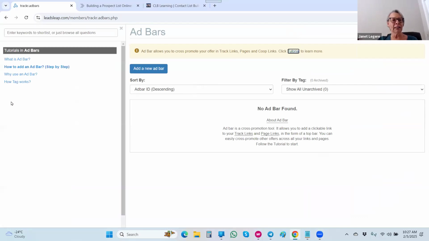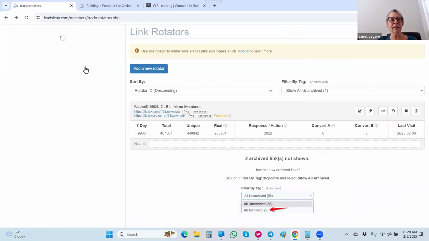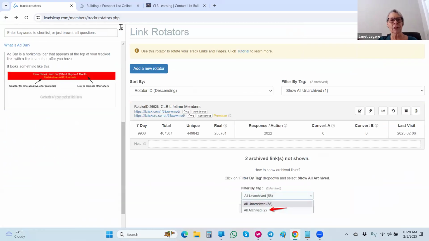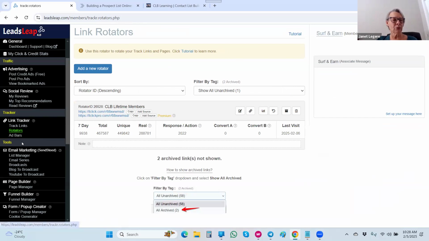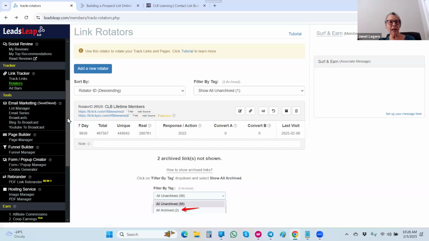It brings up a link with information on how to use the tool where you are. So if you click on that, what is ad bar for? It gives you a picture, so it's all written and very easy to follow. So let's come back to, we'll close that. All right, so that's your ad bars. Again, if you want to use that, by all means, feel free to do that.